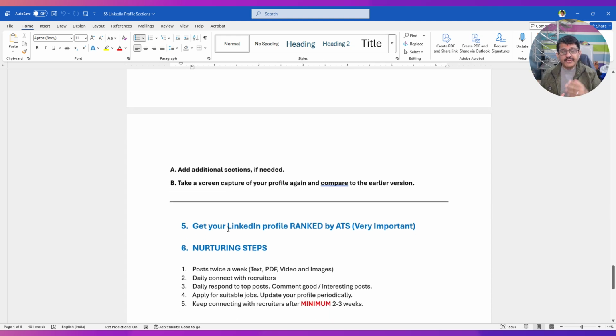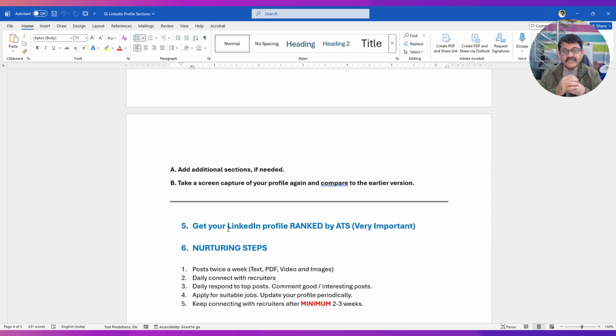So now after doing all this, your profile on LinkedIn is ready. Now what is next? We need to start taking action on getting jobs, or getting business, or getting more connections to your profile. So all that needs to happen. Get the LinkedIn profile ranked by ATS.